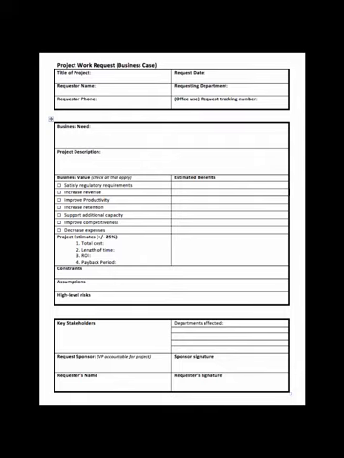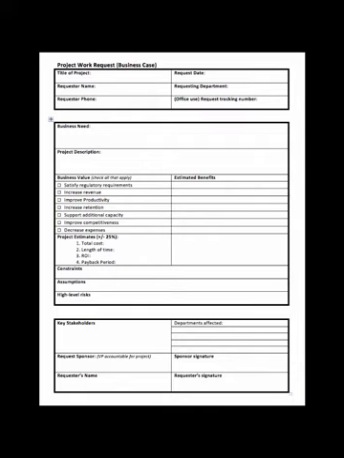And this form is not inviolate. In other words, industries will change it. They'll have different needs for different information, and so as a consequence, they'll put different wording in there, or they'll have a different requirement for different numbers. It all depends on what they want to do with it and how they process their work requests. So this is the very first document. Let's go through this document block by block.